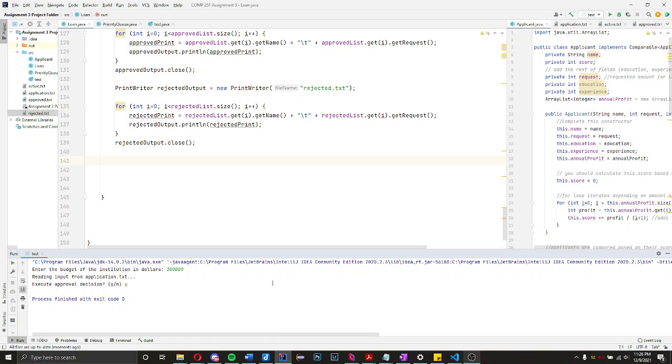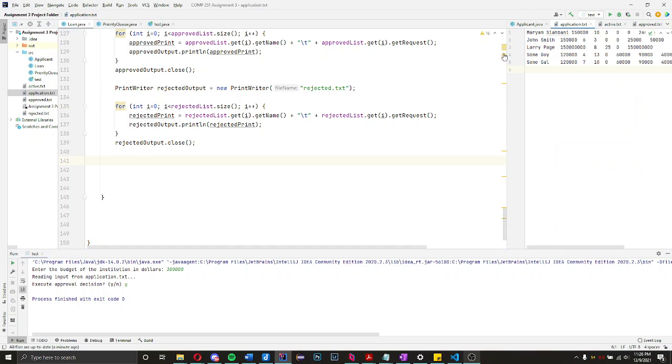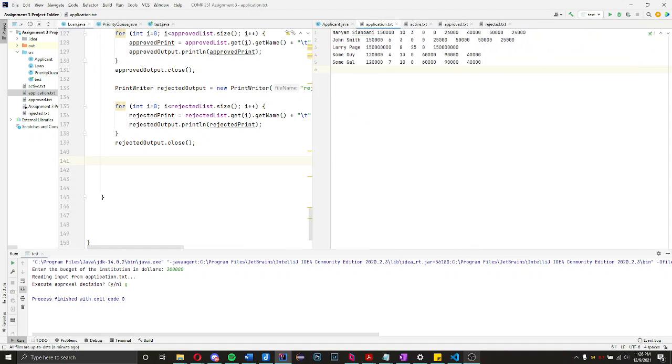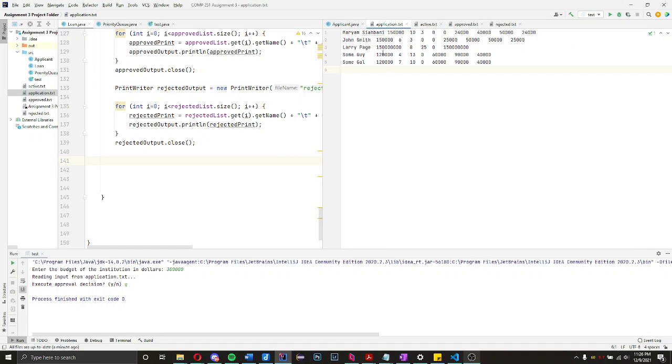So now I can go over to the files. We have application, I just used what was given here. Active shows Larry and Miriam. These are active because they didn't get approved.